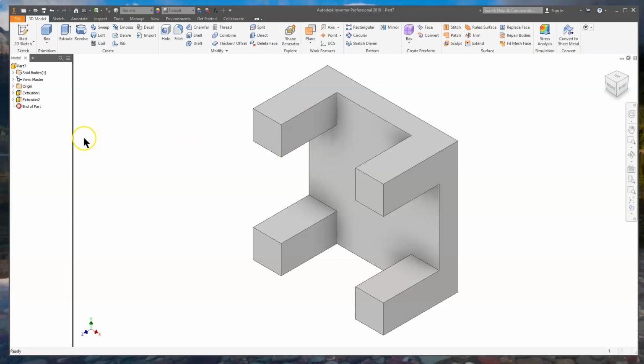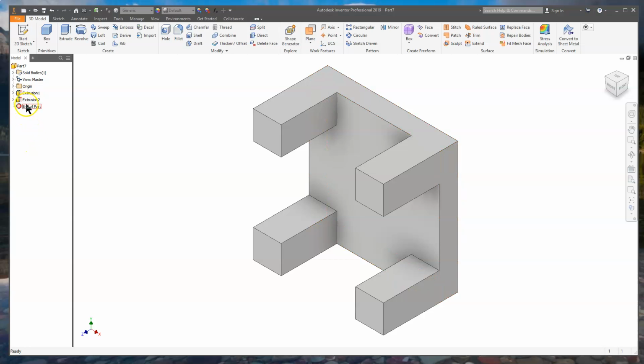Over here on the left, you've probably noticed that we have this using up some of our space on the screen. This is really important. Whatever you do, do not close this box. It's extremely hard to get back up. It's really important. This is showing us the history of what we did.